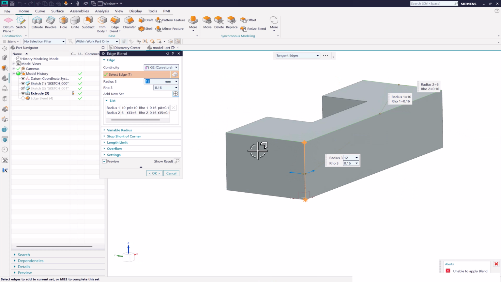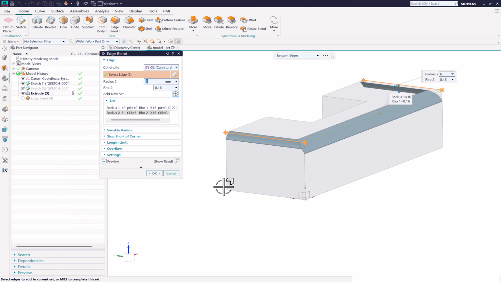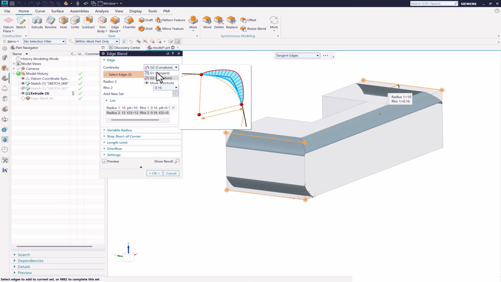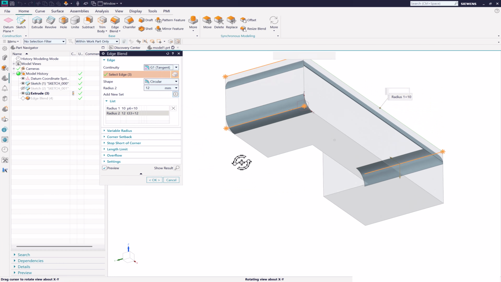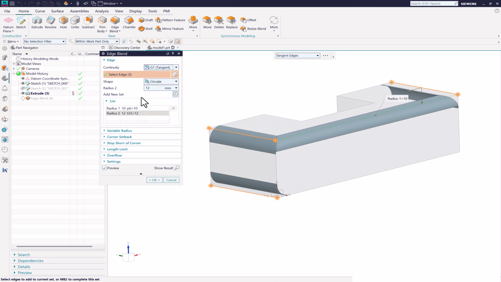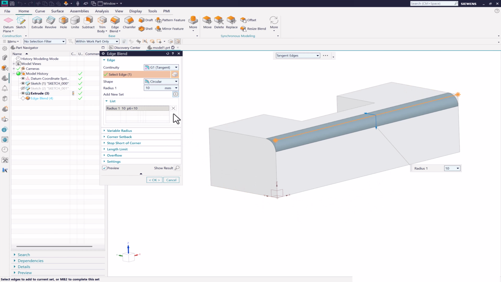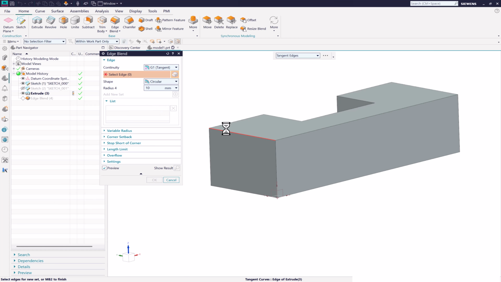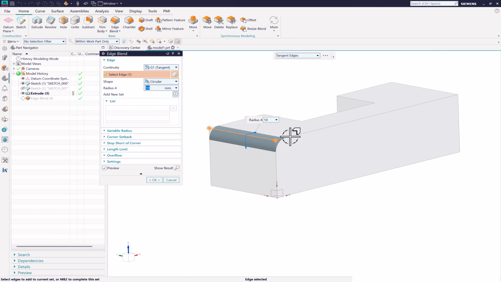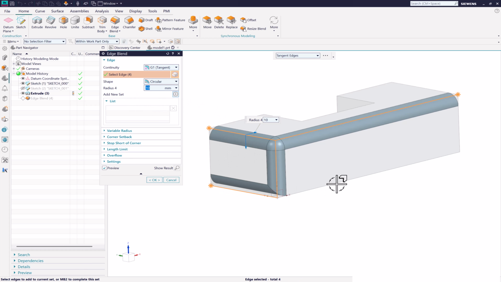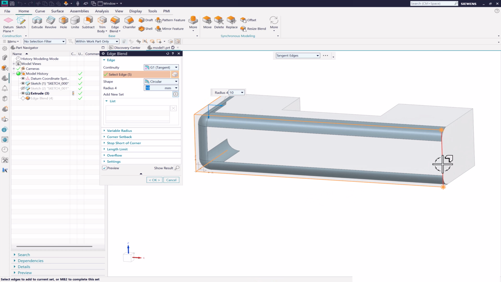Here it is making an error, so we can delete that particular edge that we have selected. We can go here and cancel that also. Now let me select here and we can enter a new radius value. Let me set it to tangents, so I can give a circular radius. That way I can put a separate radius value if it is required. But if we want to keep the same radius everywhere, in that case we don't need to select through add selection. We can keep a single selection, and we just select the objects and it will keep on adding the fillets.